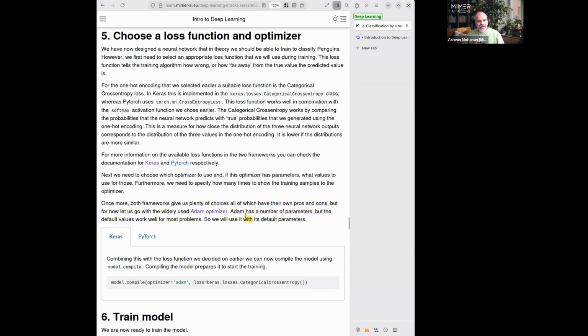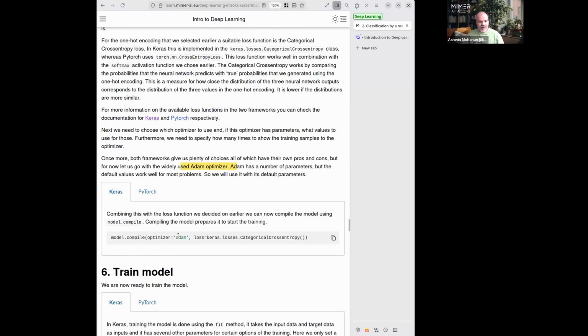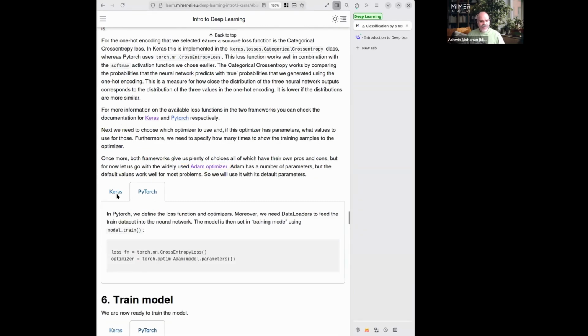But gradient descent can be done in many ways. What the Adam optimizer does is try to smoothen out how these adjustments are done. So let's take it as it is now. We won't delve into how optimizers and gradient descent work, but we'll just believe that Adam is the best choice and we'll pass that.